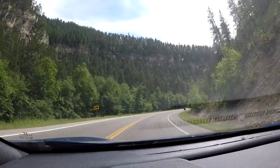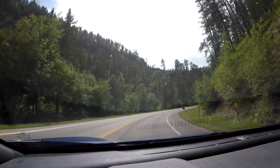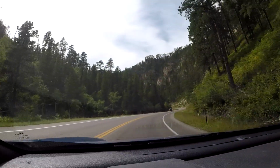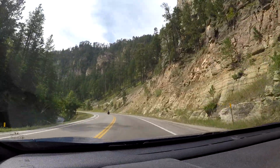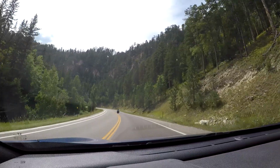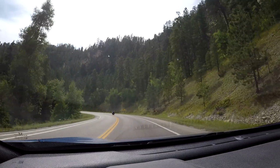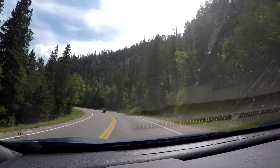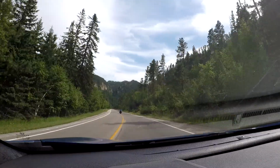Yeah, this is absolutely beautiful though. I probably would have slapped myself in the face if I would not have driven through here. What's cool too is, I don't even know what body of water that is. I don't know if that's a creek or a river. Well, it looks really nice. Very narrow though, so it's not like you can go whitewater rafting on that. Or even canoeing or kayaking.